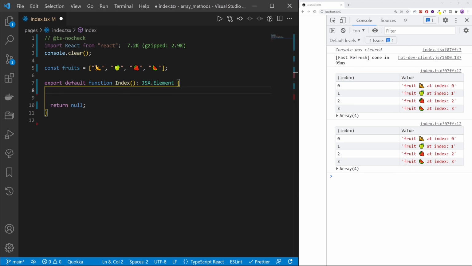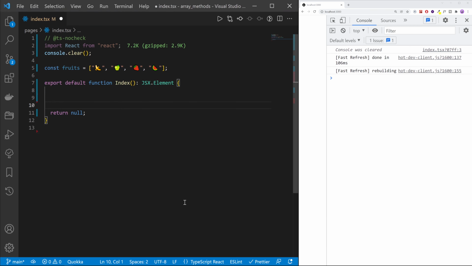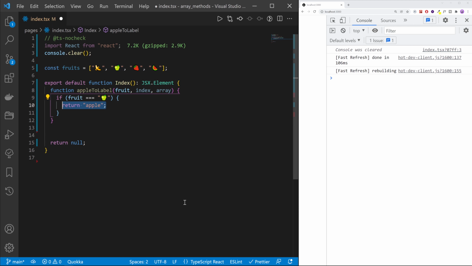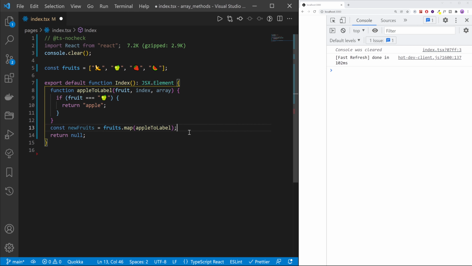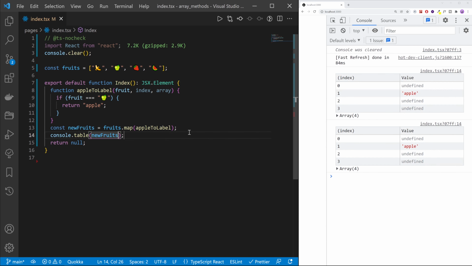We want to get a new array only with the apples label for each apple. If the condition is not met, it will be put undefined, and yes, we get a strange array with many undefined values.